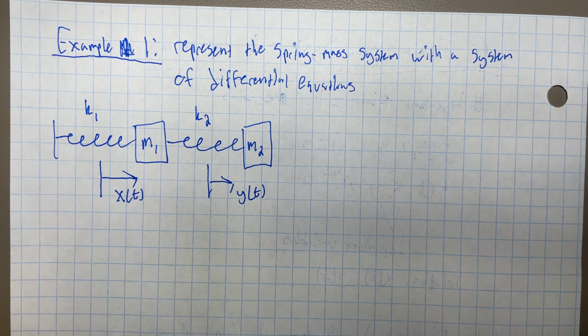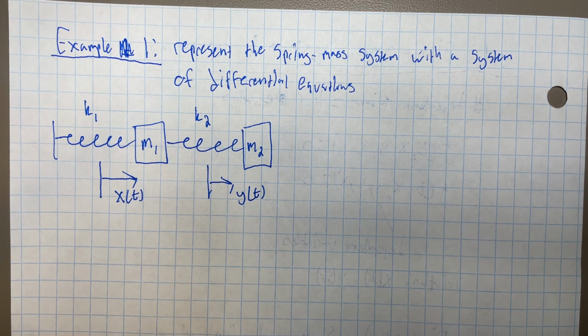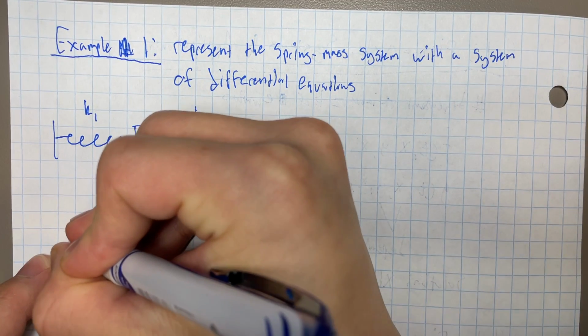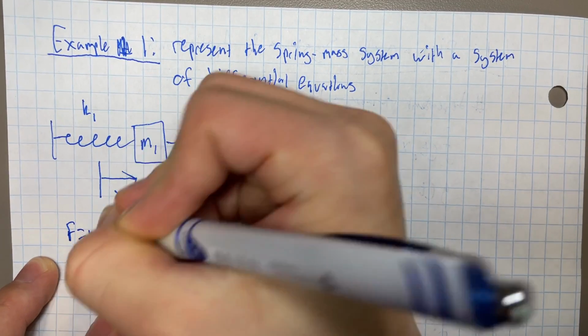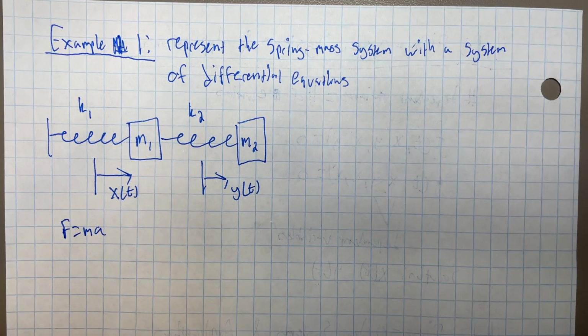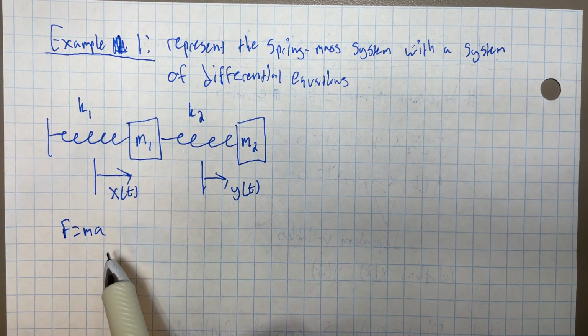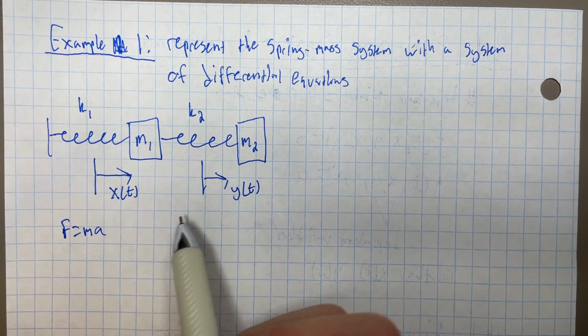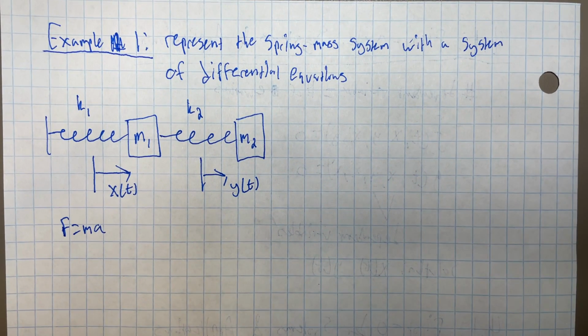And so what we need to do to find the system of differential equations is to plug this into Newton's second law. Force equals mass times acceleration. So right now we have mass. We can easily get acceleration because it's just the second derivative of these position functions. But finding the force is going to be a little bit more difficult. And how we're going to go about doing that is by creating free body diagrams. And if you've taken physics or you're in physics, you know what that is.